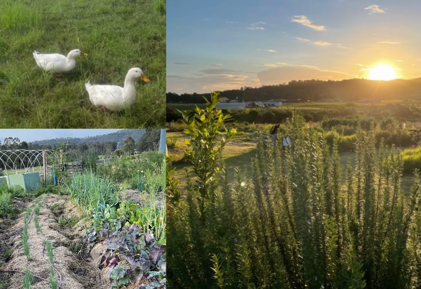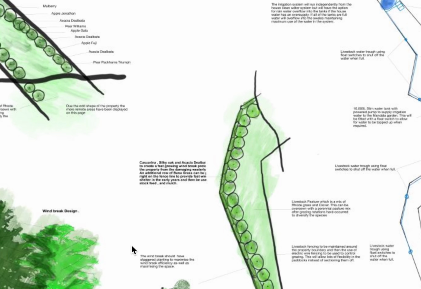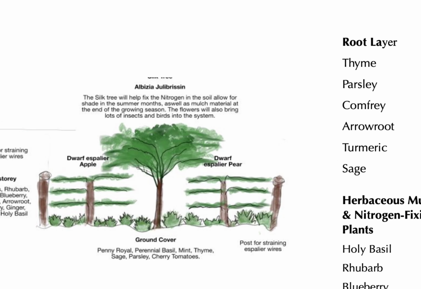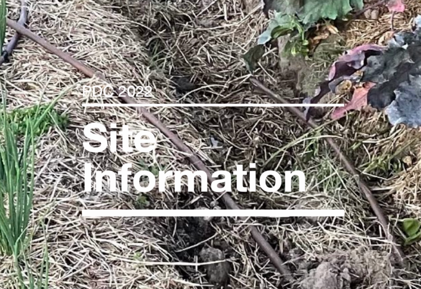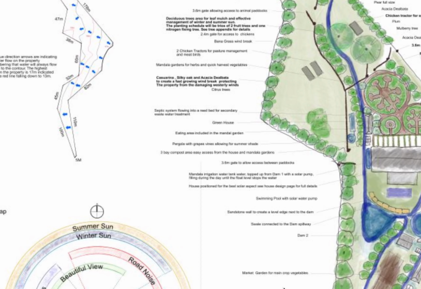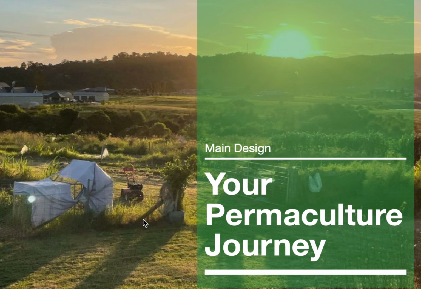When starting the design process, we need to assess what the property is going to be used for, whether it is to grow your own food, create a self-sufficient homestead, or to raise animals. And in order to design this, we need to gather lots of information about the site, such as geographic location, for climate zoning, elevation, soil types, and property size. We can then start to look at what we can design into the site and get the most out of the property.